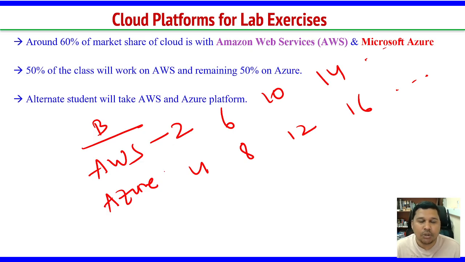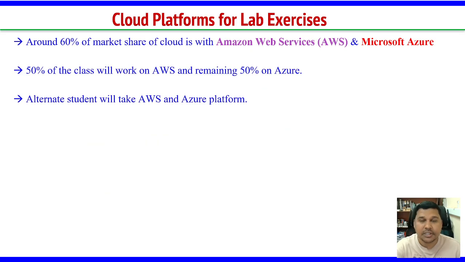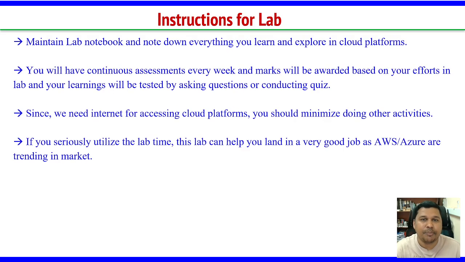Instructions will be given to you. The CR will share the details. I will be sending one document where your name, roll number and which platform is assigned to you will be noted. So, this is the first task. You have been allotted a cloud platform, either AWS or Azure, so that in the full semester, in the full lab, you will be working only on that AWS or Azure. You will not change your platform, that is fixed. This is the first important point for the lab.